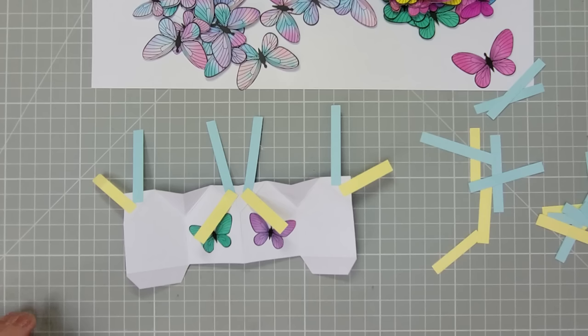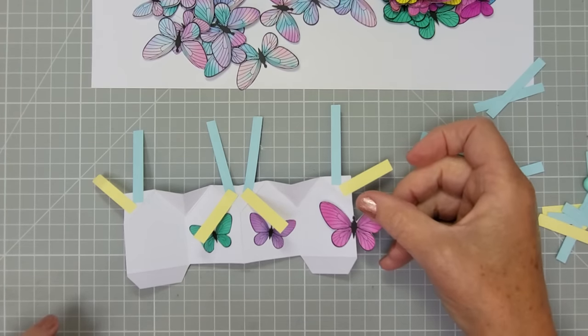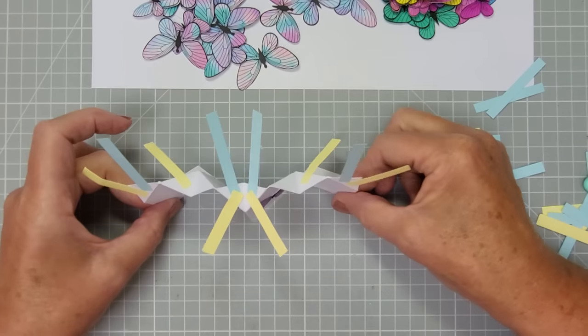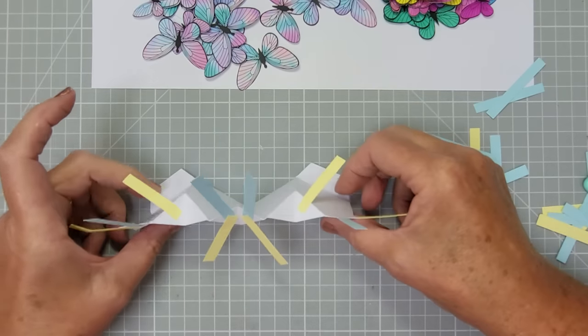So put a couple of butterflies on there, and like I say, we're going to have them hanging off the edge though, okay? So they're going to go hanging off the edge at the end. So there's two butterflies, that's just decorating. Just gives more butterfly appeal when you open the card, you see more butterflies. And that's what we want.